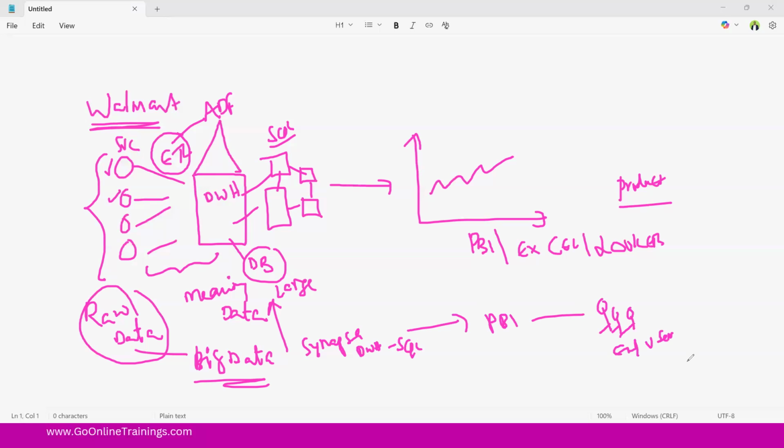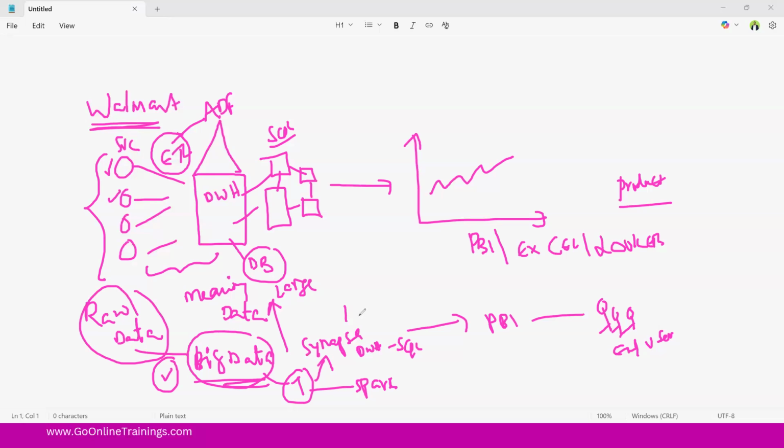But what is the biggest problem? You need to ingest the raw data. So big data, that is one problem. And if you want to get raw data and do a lot of transformations to work with the big data, then to load the data into Synapse, for the transformations we're going to be using a lot of Spark jobs. To clean the data, apply some changes, or summarize the data, Spark jobs are going to be implemented.